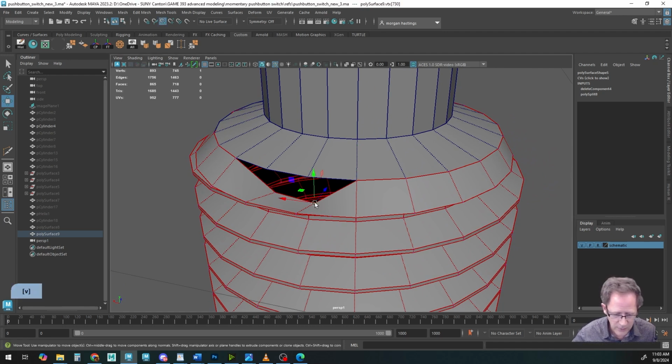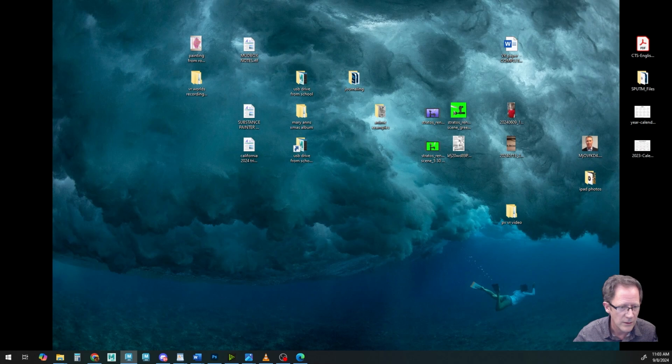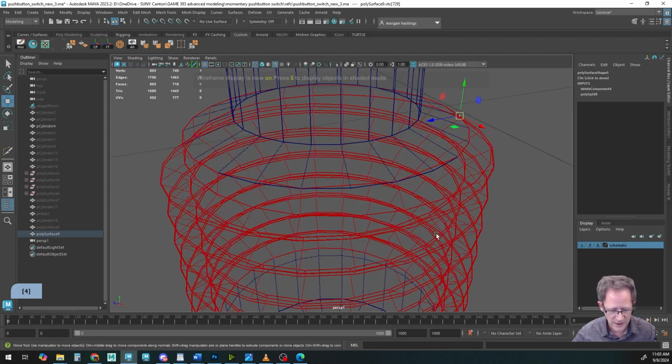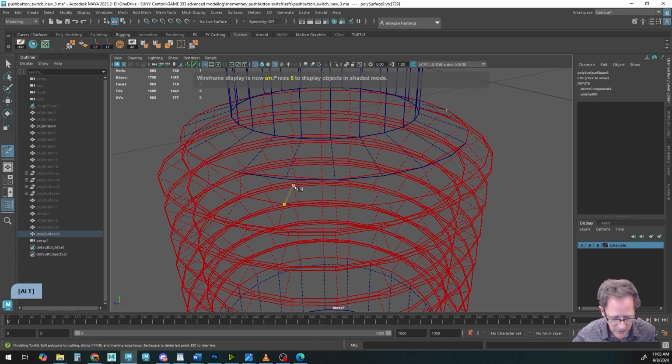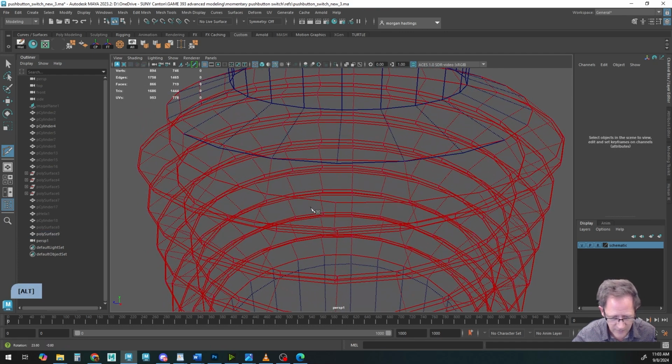There we go. There's the plan. I want to make sure I follow this plan. Okay, and then all these guys are cut except for this part here. So this part I'm gonna cut in the middle. I'm going to cut down here. This is another one that's not cut.